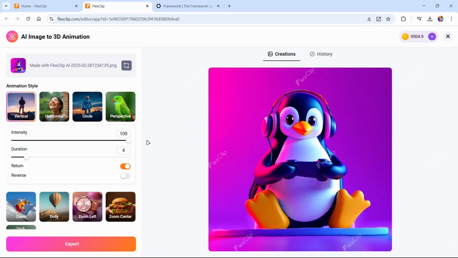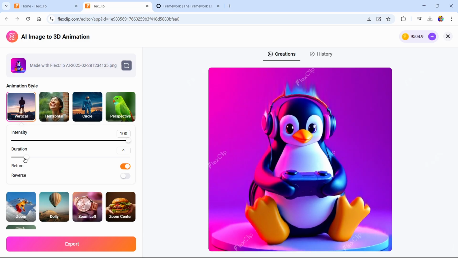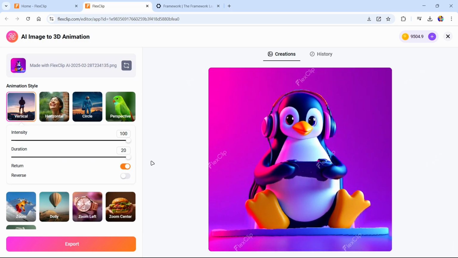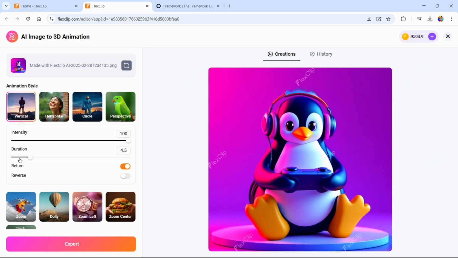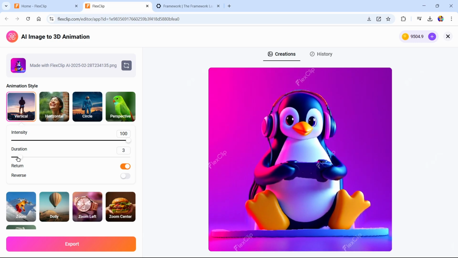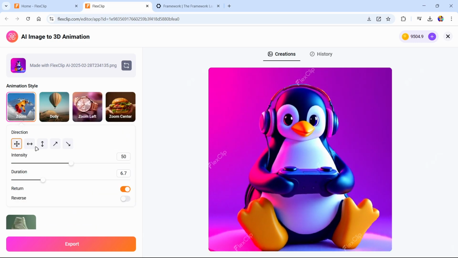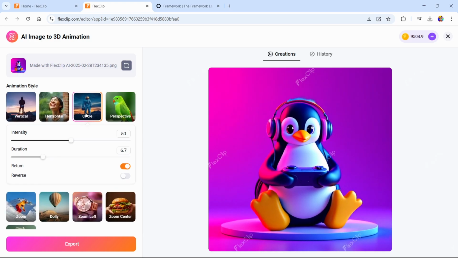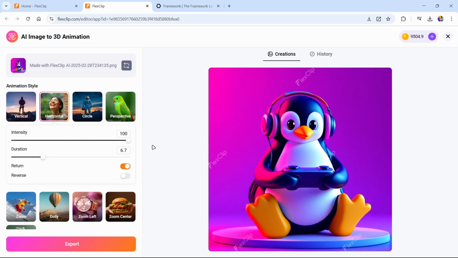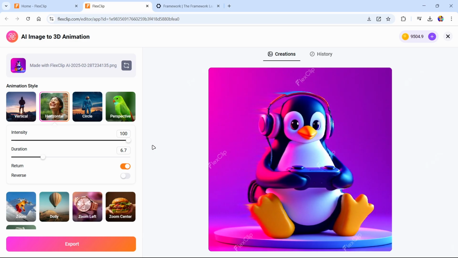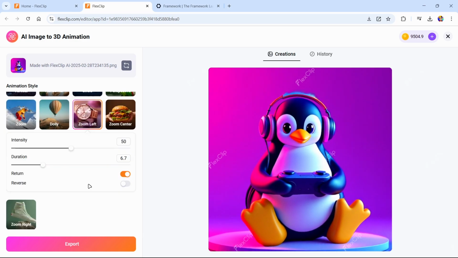Now take a look at it. It's actually 3D. Now let me increase the duration to 20 seconds, but it's gonna reduce the speed. Alright, nah, not that. Let's go on with this one, circle. No, horizontal is actually good. Let me increase the intensity. Now we're talking, but let's go on with zoom left.